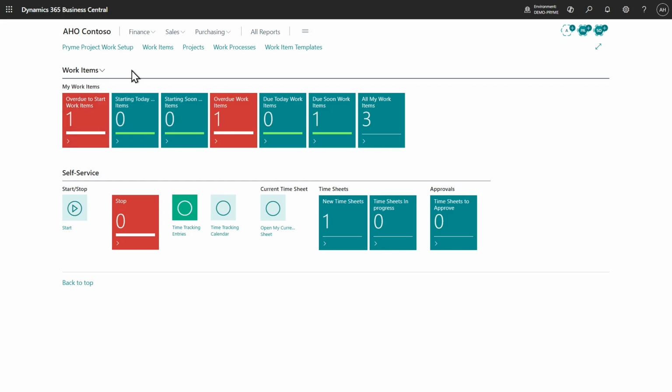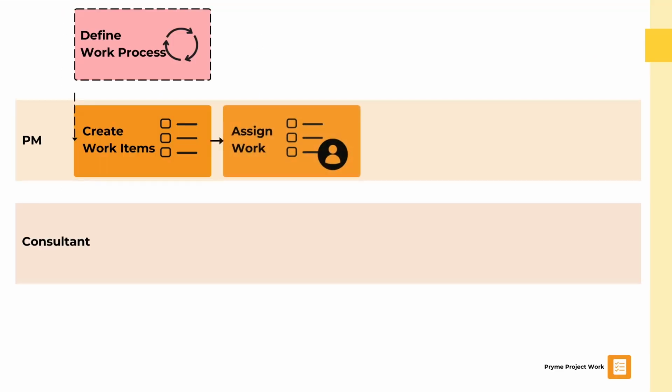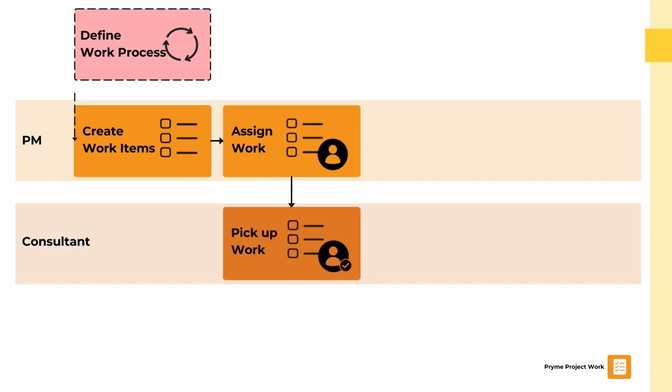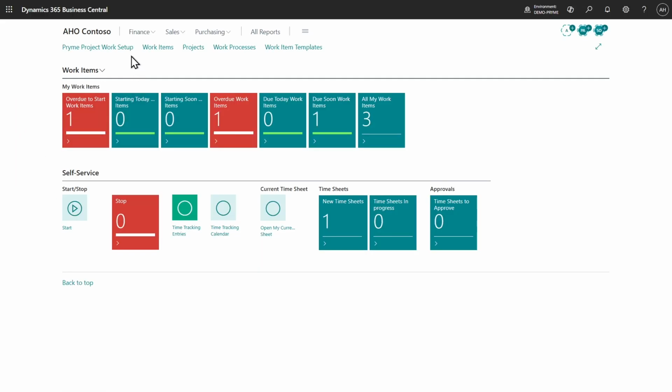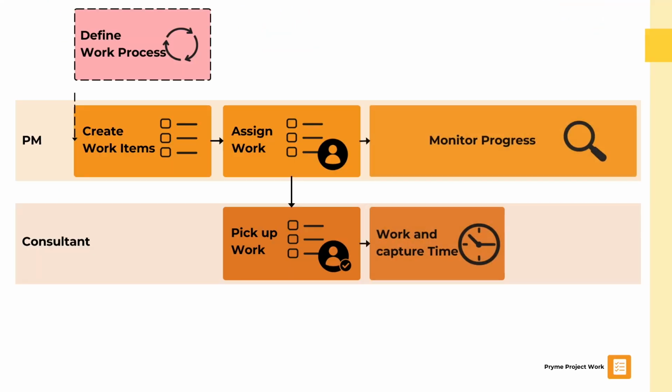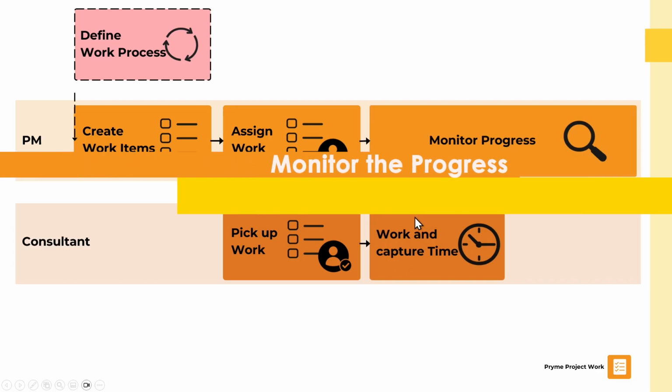If we look at the bigger picture, we have now created some work items. We have assigned the work. I assigned some of this to myself, and we can then finally have someone pick up that work. And this is where we get back into this, where I have picked up some of this work. It is now on my list of things to do, and I can start working with it. So next step is to capture and work with the time for me and for my project manager to monitor the progress.